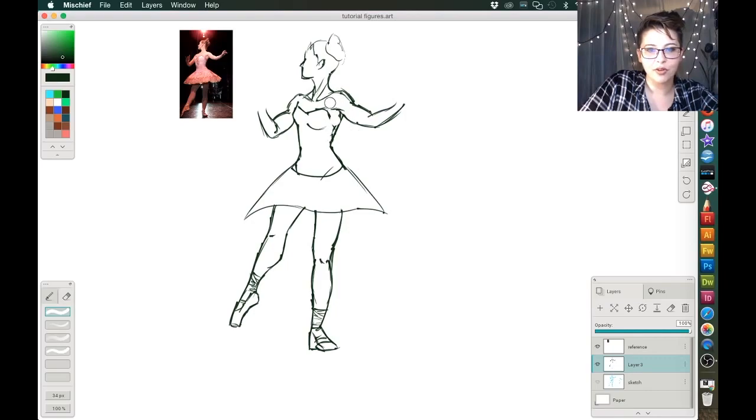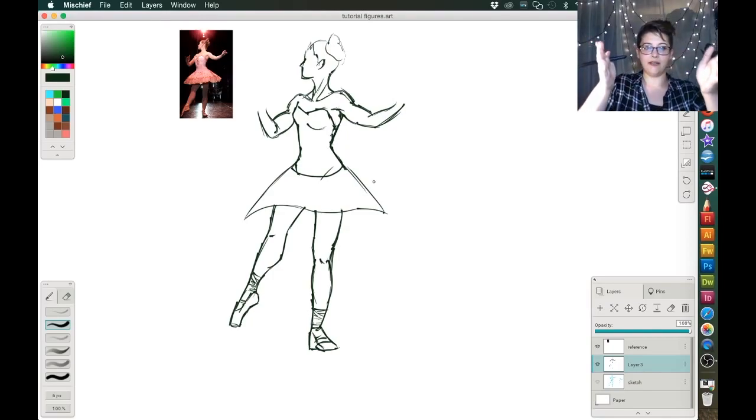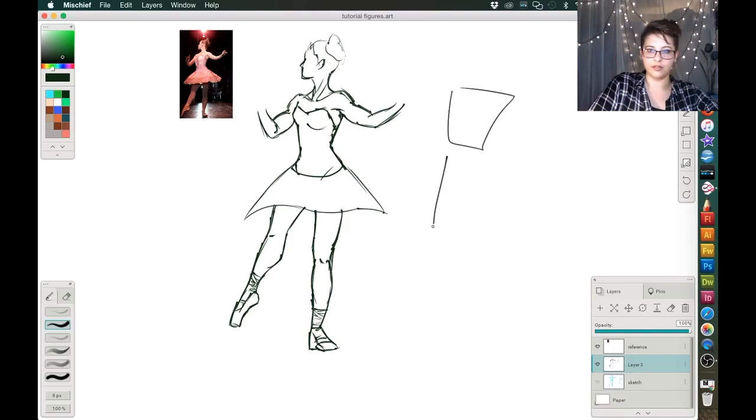Women tend to have more of an hourglass figure, regardless of how curvy or how skinny, whatever shape. Women just tend to have this very hourglass shape: there's their chest, there's their hip, center point of balance, that kind of a shape.